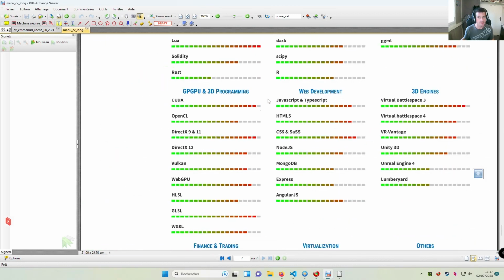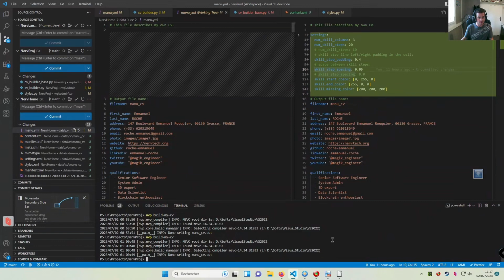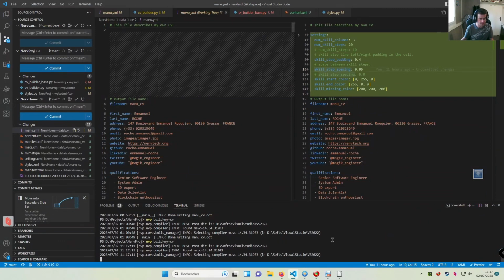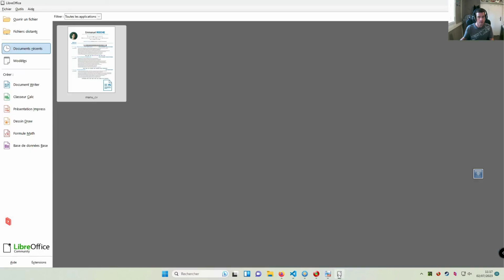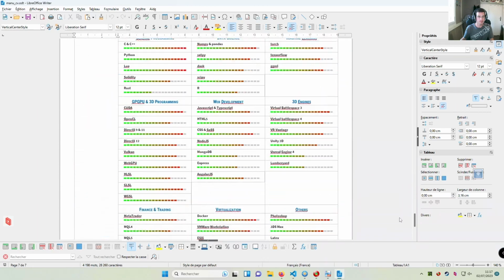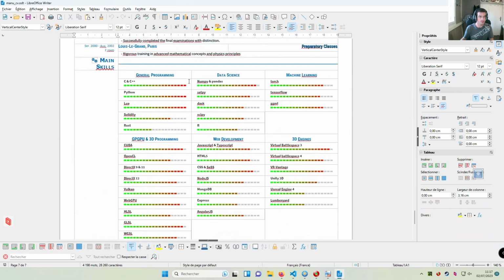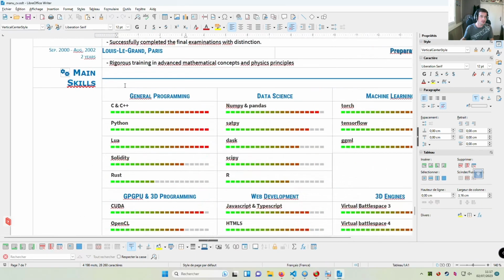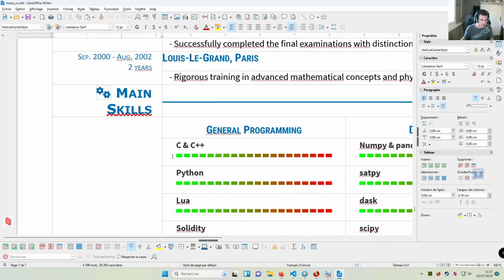So maybe it would be easier to show you that in the ODT file. So let's just make sure that the version I have is up to date, which it probably is, and try to open that in LibreOffice. So if we go at the end, now we have those 3 columns, first column, second one, third one, and then for the padding, the left and right padding is the space that we have here from the border of the cell to the start of the first box, and also the same space is used here from the right of the last box to the right border of the cell.